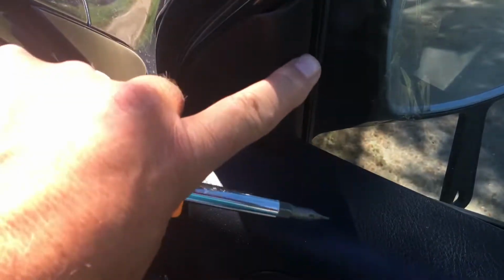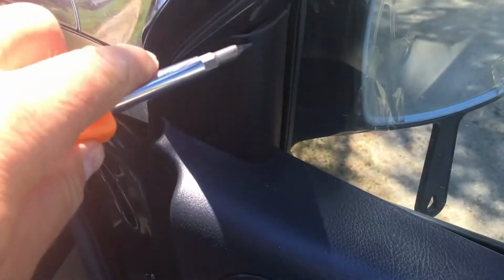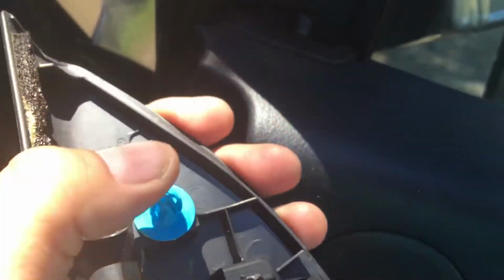You need to pop off this piece right here. It's as simple as putting a little pressure under it, bam. See, there's a little hole right here where this piece goes in when you push it back in. So pop that one out first.